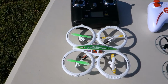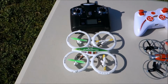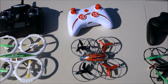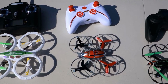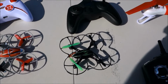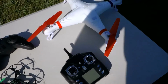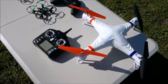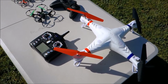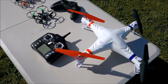This one here we have is an LS124 by Rusco RC, which is a new one I've just got. Little one here, which is Fastlane RC, available in Toys R Us, similar to the Syma X4. And here we have my brand new little Hubsan X4 as well, with a little 2 meg camera. This little one in the corner here, on the side, is from WL Toys. It's one of my original ones I got off the internet, made basically out of a foam structure, but it's almost indestructible.